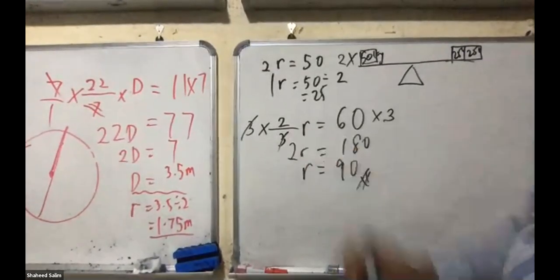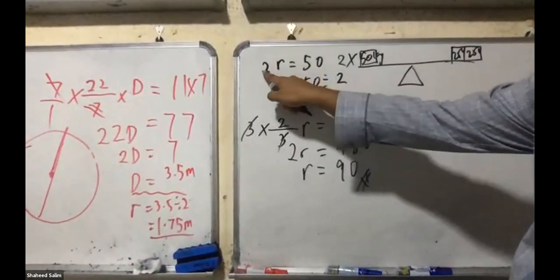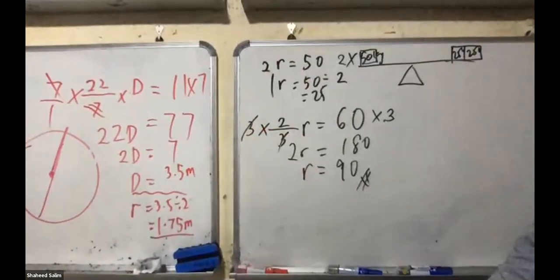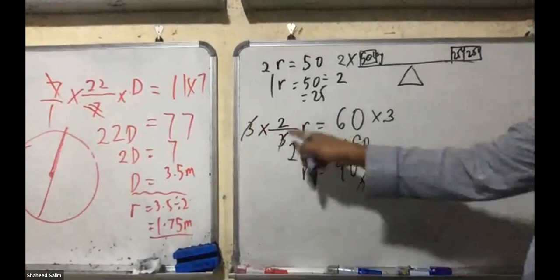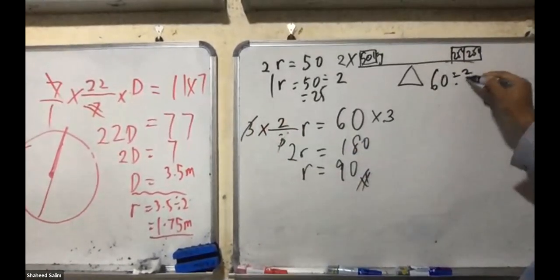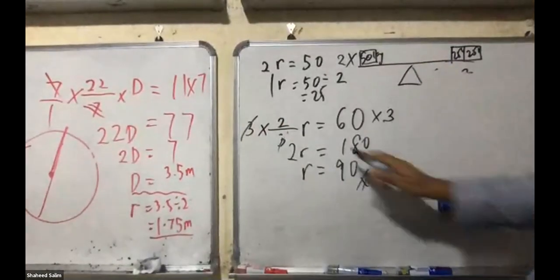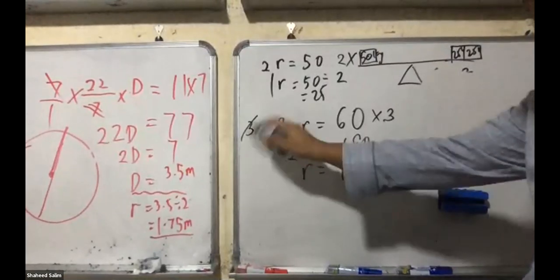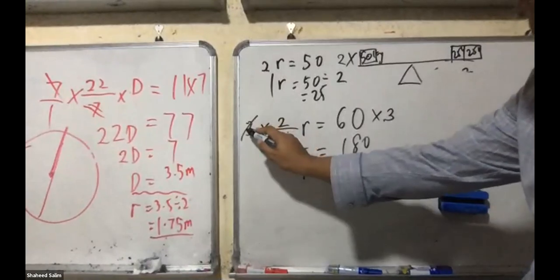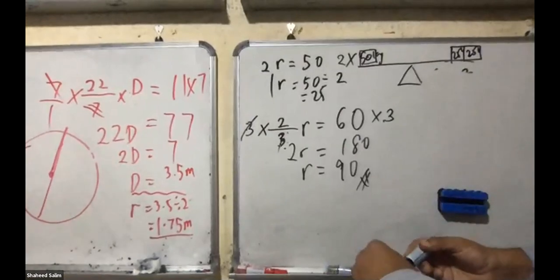So that's how, if you have a fraction, you know what to do. You can get rid of the bottom number by multiplying by the same number. If this is 3, multiply by 3, but remember to multiply by 3 down here as well. Or you can also just divide by this: 60 divided by 2 over 3. But I'm afraid you may not know how to do this one. Okay? So you try again.